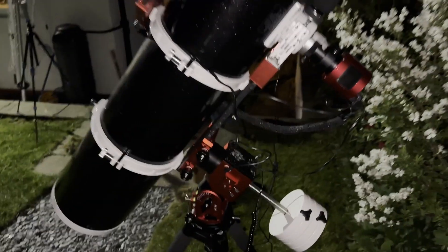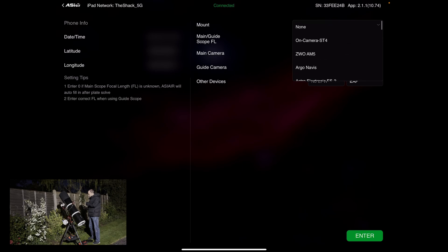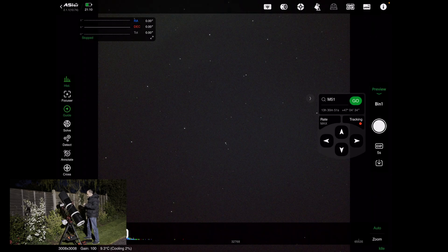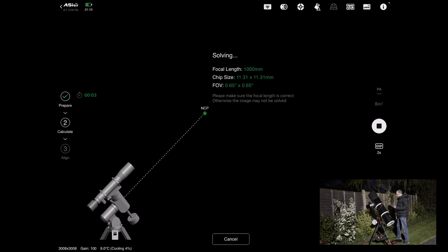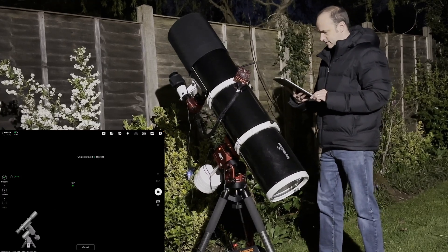So I just need to get polar aligned now. I've got the ASI Air app open. I need to select the mount — ZWO AM5 at the top. 1000mm focal length, 120mm for the guide scope, 533 for the imaging camera. Everything's all detected, no filter wheel. First things first, let's just make sure we've got some kind of focus — it doesn't need to be really accurate, but good enough that I can do polar alignment. Hit preview then polar alignment, hit play, then hit next for the scope to rotate 60 degrees.